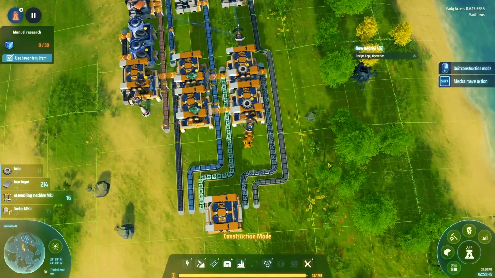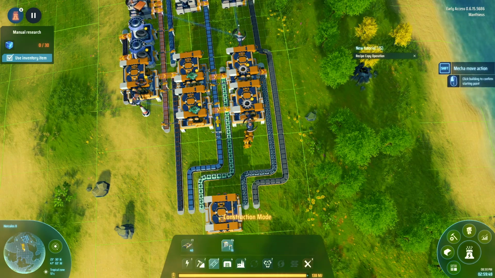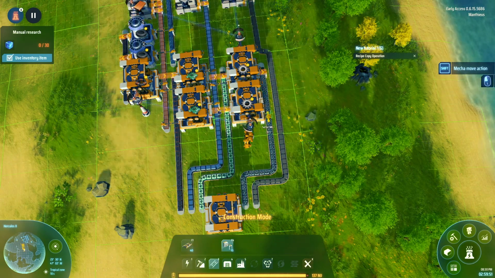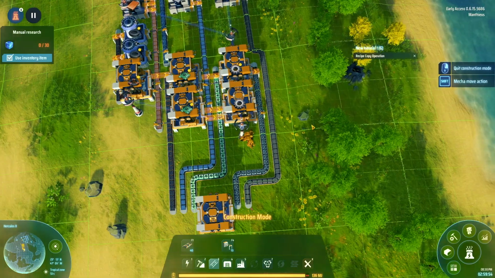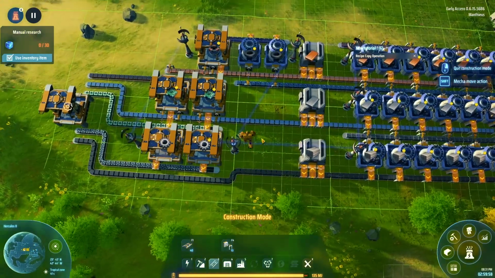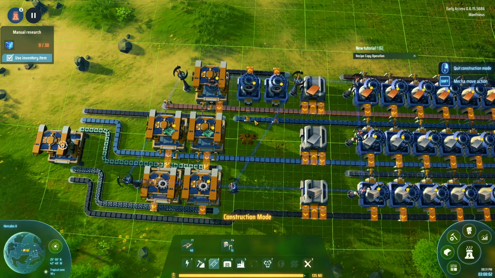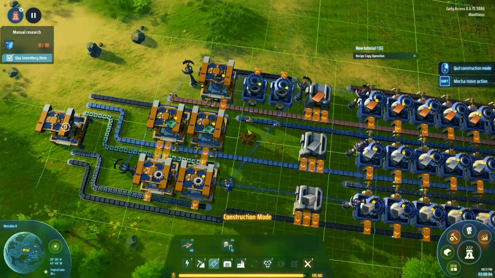This is taking the iron from over here and outputting the gear wheels on there. There we go. That's now a little bit neater, a little bit tidier. In theory, we could expand this a little bit if we wanted to, but this amount of buildings should be more than enough to make these first initial ones that we're after.